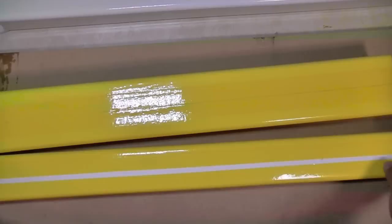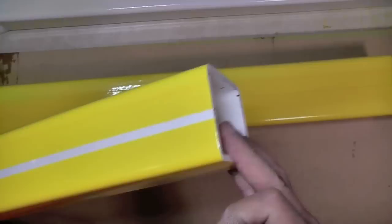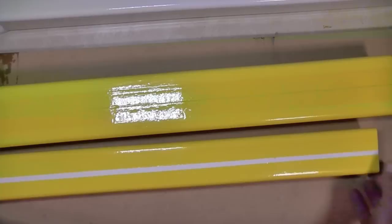Longer if the glue recommends, and then peel off all the tape, remove the clamping apparatus from the ends and the inside, and you'll be left with this very nice smooth surface that you can then apply packing tape to, same colors you've used to cover the foam board.